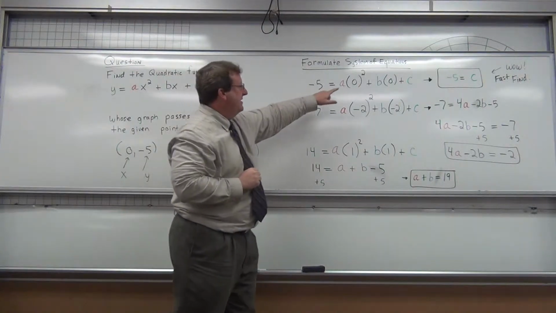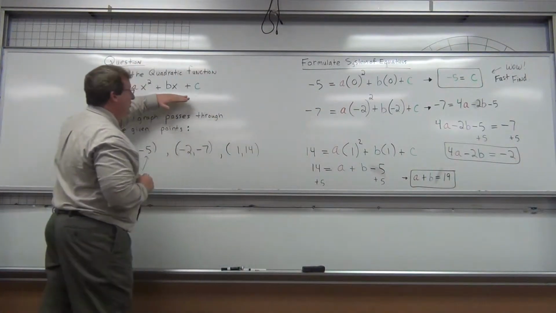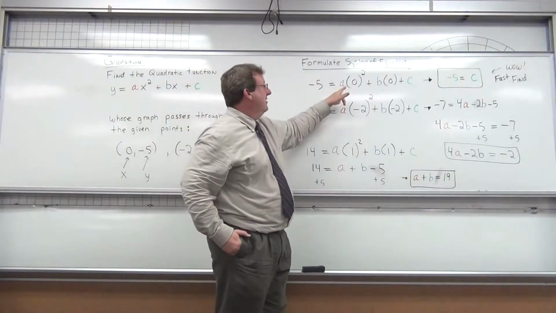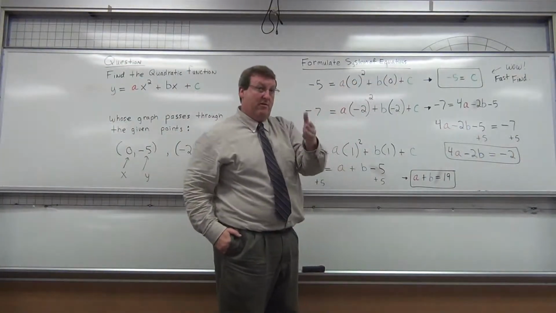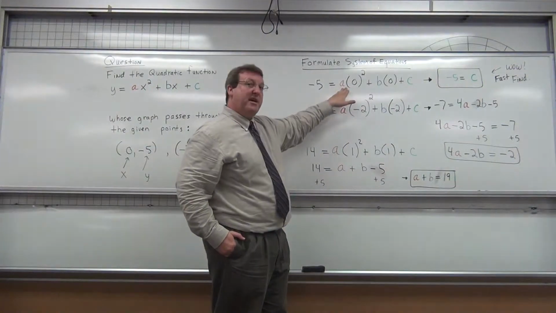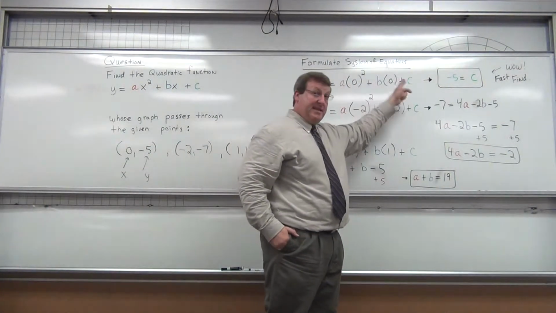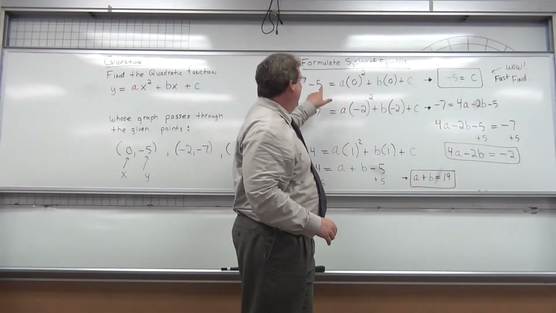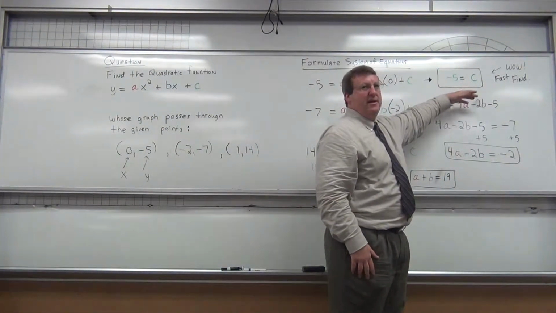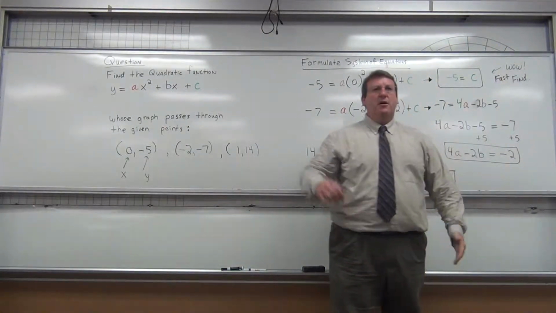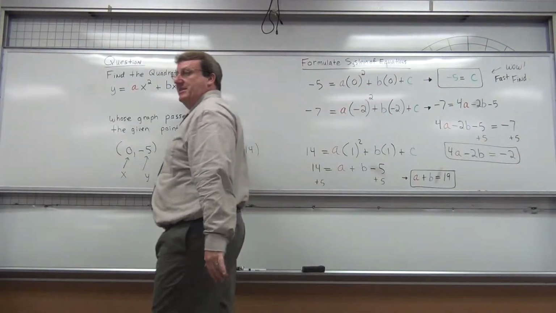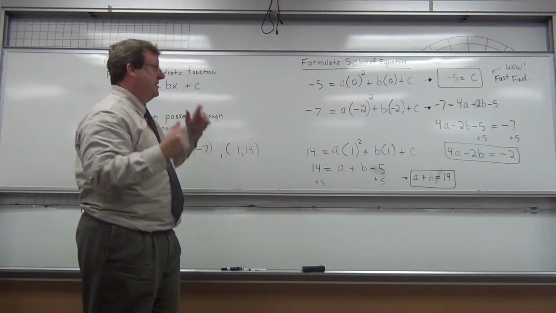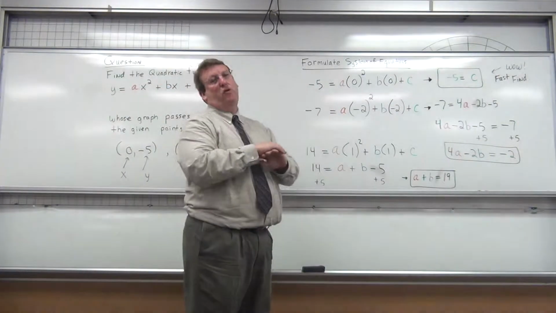But I'm plugging in x is 0 into the general format for a quadratic equation. See what happens here. 0 squared goes to 0. 0 times a cancels out here. Let's keep going. B times 0 cancels out again. Don't you love it when things cancel out? You end up getting negative 5 is equal to c. Whoo! Fast find. Boom! Immediately you know that the c on this quadratic function is negative 5. I love it. That's going to simplify our life greatly.